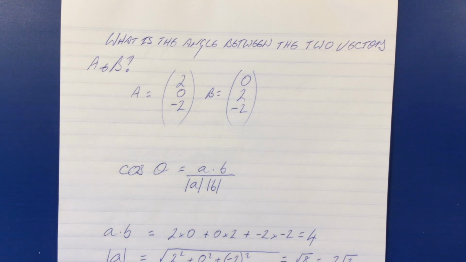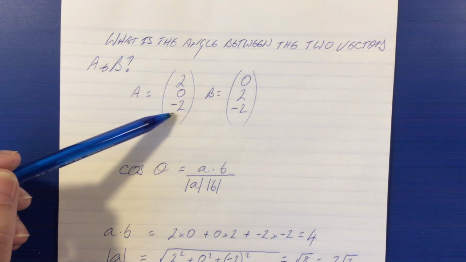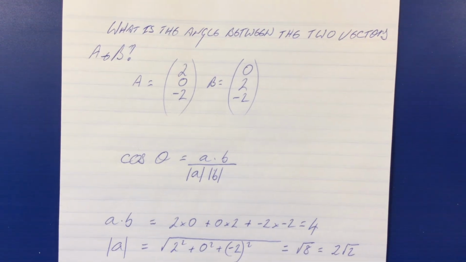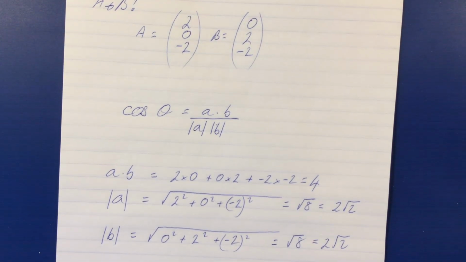Now, the magnitude of each of these vectors, if you haven't seen this before, it's going to nevertheless look quite familiar, because if you've been looking at things like the distance between 2 points on an XY Cartesian plane, you'll see that it's basically Pythagoras that you use there. Well, this should look quite familiar then.